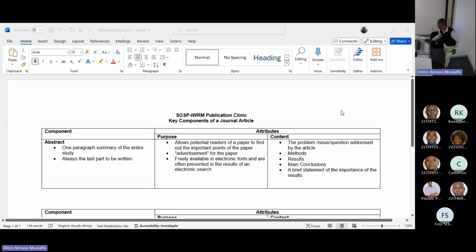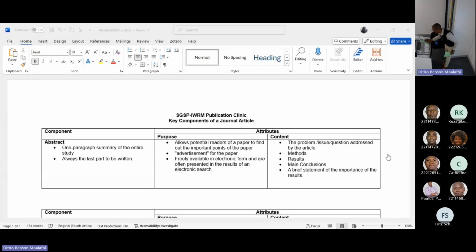Okay, now the abstract. I think we have come to appreciate what the abstract entails, in the sense that the abstract summarizes, or is the face of, the paper. It summarizes the 4 main questions that run across to cover the main components of a manuscript. The abstract covers those questions, which I will rephrase to you. What did you do? Why did you do the study? You're going to find that in the abstract.